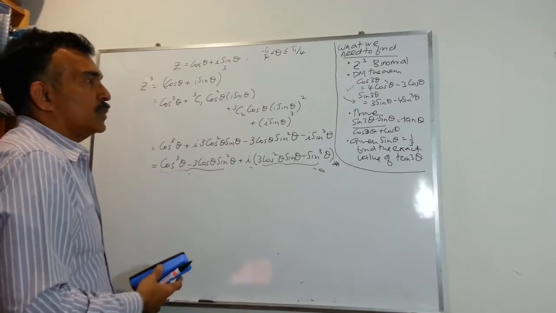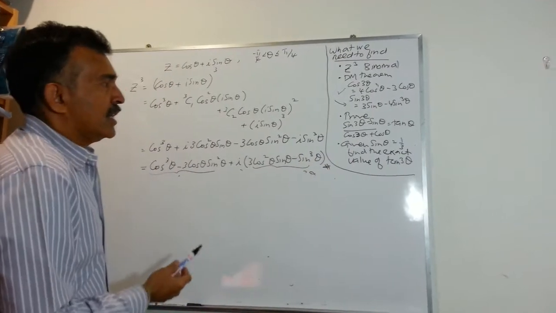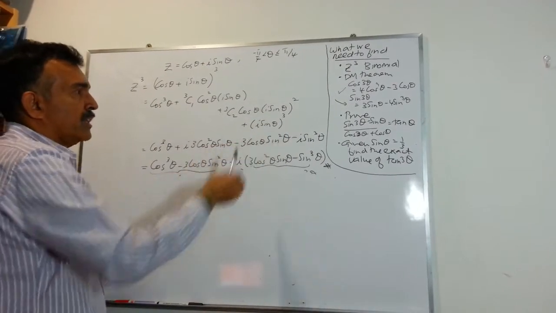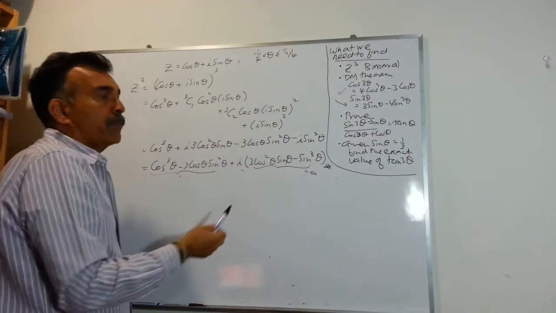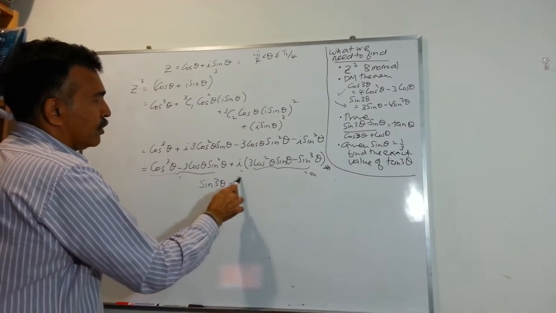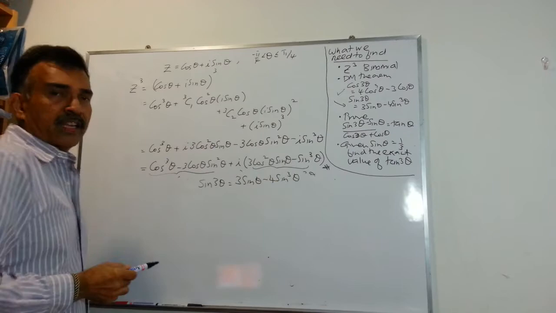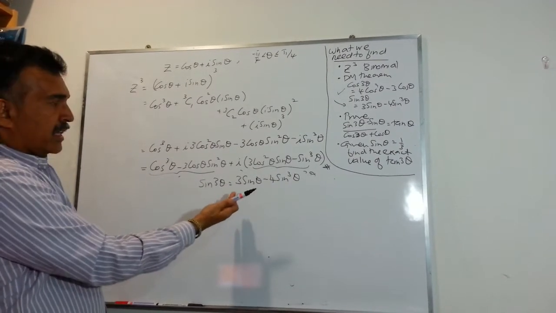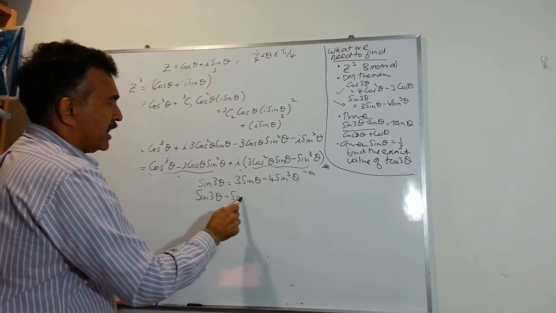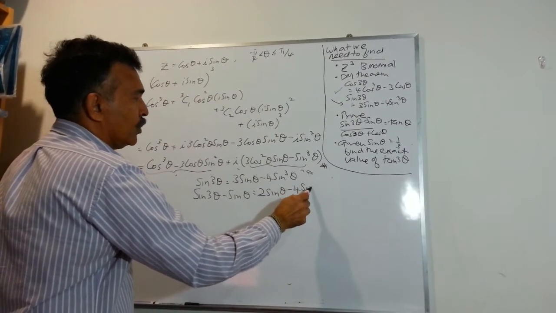The next part, they ask you to prove that sine 3 theta minus sine theta over cos 3 theta plus cos theta is tangent theta. So let's look at the identities that we proved earlier. Okay, so let me write: sine 3 theta equals 3 sine theta minus 4 sine cube theta. Okay, let's use the identity. Now I want to bring one sine theta to the left, so this becomes sine 3 theta minus sine theta equals 2 sine theta minus 4 sine cube theta.